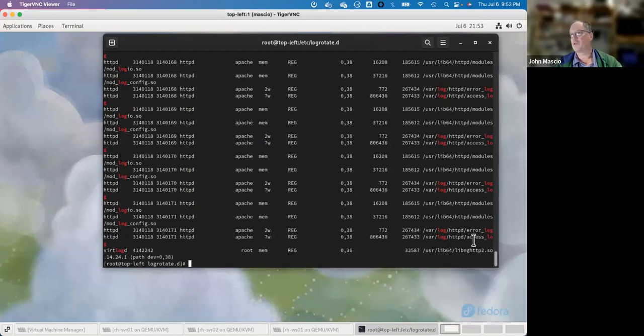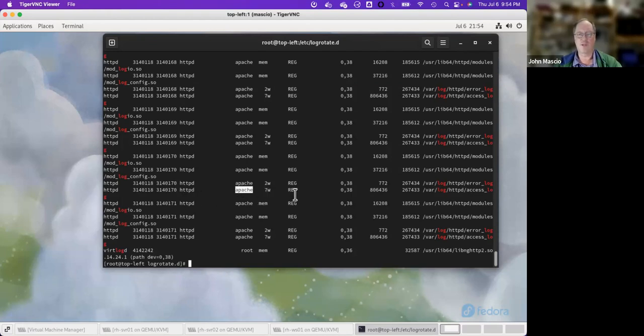Now, if we didn't know it was Apache, we just know the name of the file. Sometimes it's not real clear in the application. We can grep for the file, find the application and the user, and then we can get after it because now we know what we're looking for.